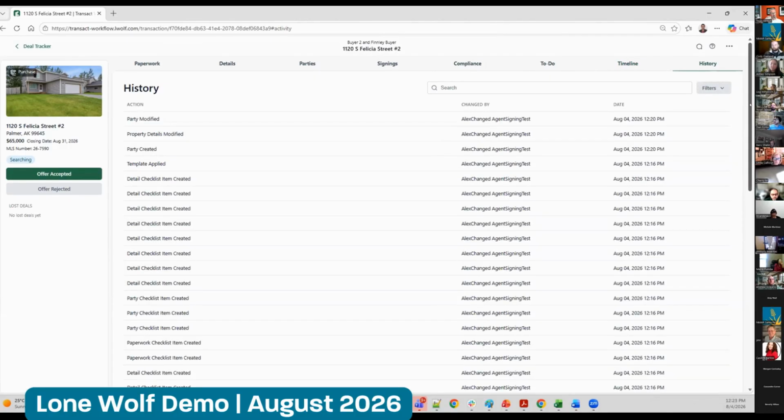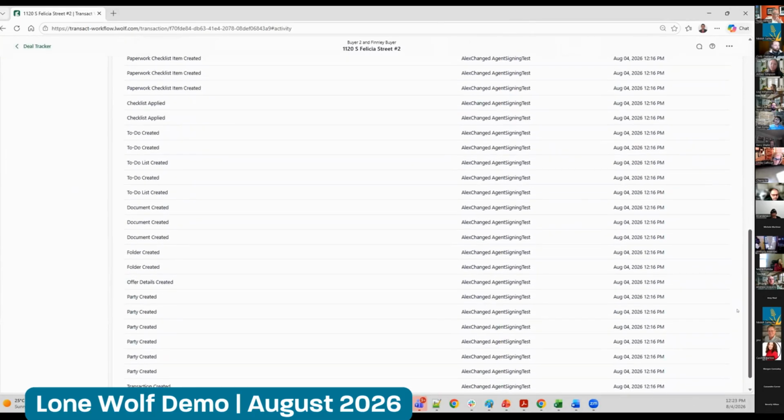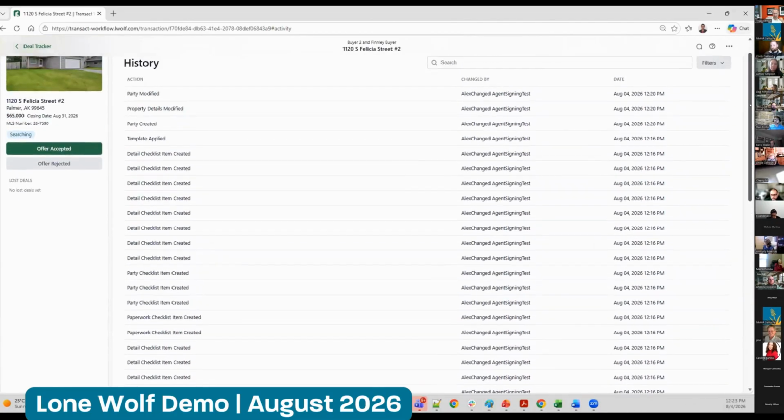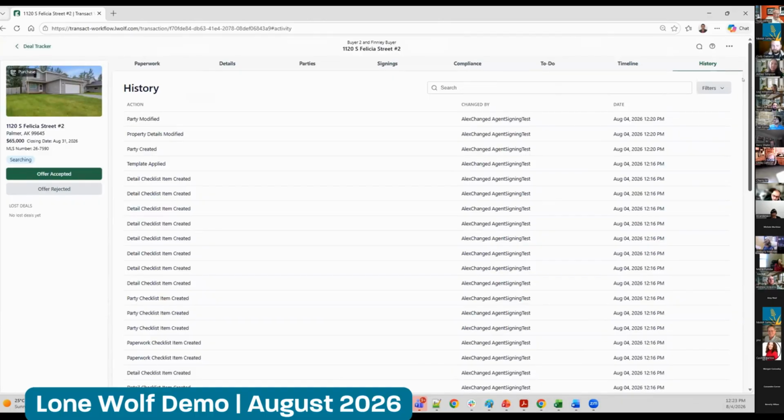And then finally, the history area. This is always the boring section until you deal with a subpoena or you have to deal with a regulator, but we are pretty robust in tracking everything that happens within the transaction. And just like today, you can also go ahead and export this to an offline copy. So this will turn into a zip file. It'll have all the documents, transaction details, etc. in there. That way, if you ever need to store it or hand it over to someone, it's really easy to extract it from the system.